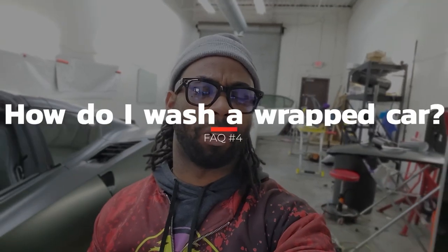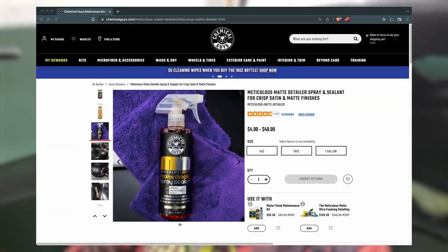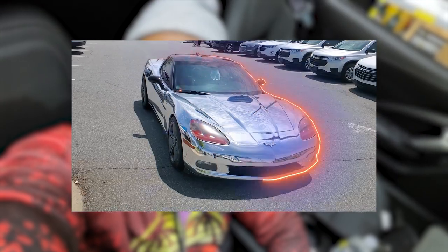Now you're probably asking how to wash it and what soaps to use. One I recommend is the 3M brand — you can find it on Fellers or Amazon. In our shop, for matte or satin finishes we use Chemical Guys Meticulous Matte. There's a spray version and a soap version — we always recommend the soap version; the spray is just for after you finish washing. For gloss, metallic, or chrome finishes, we recommend Chemical Guys Watermelon Spray Foam Wash. We don't recommend any soaps with solvents or wax, as those can damage the wrap and void the warranty.